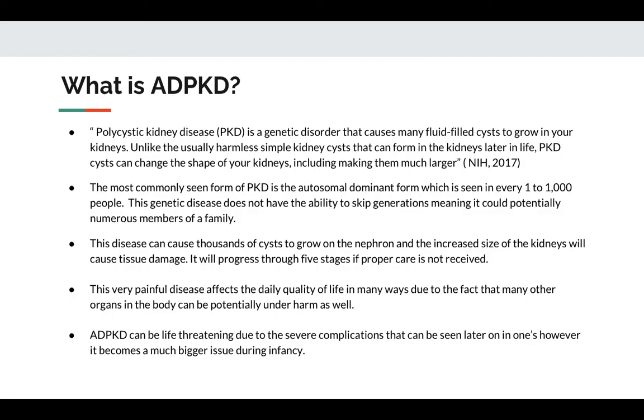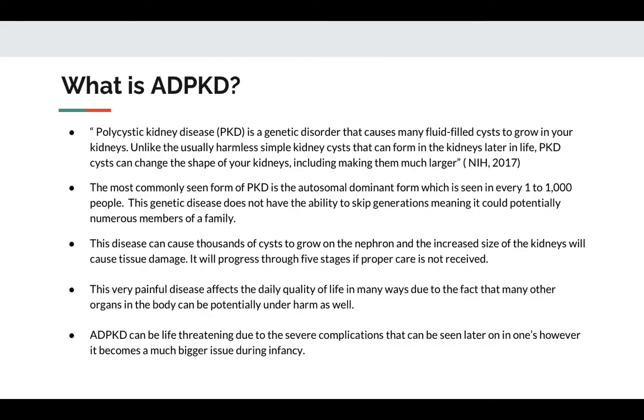So, what is ADPKD? Well, polycystic kidney disease is a genetic disorder that could cause many fluid-filled cysts to grow in your kidneys. Sometimes we could see simple kidney cysts that could form later on in life. However, with polycystic kidney disease, these cysts will change the shape of your kidneys, making them much larger.